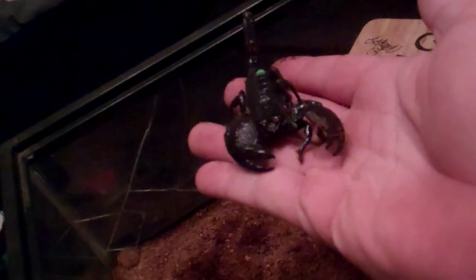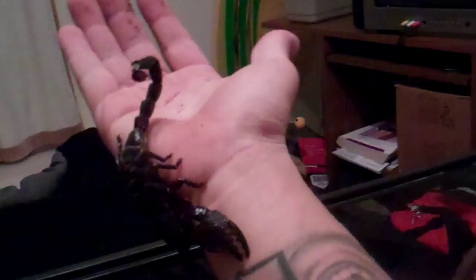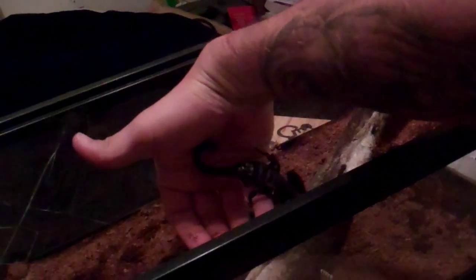Not 100% sure on it, but when they're mating, they have these little arms, or I forgot what you call them, little things under their belly, and they stick out. And I guess they tickle each other with it, or some kind of thing that they do to have the female enticed, ready for love. Alright, so let me get this all set up and moisturized, and I'll show you how to go from there.